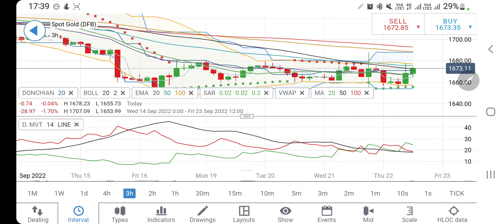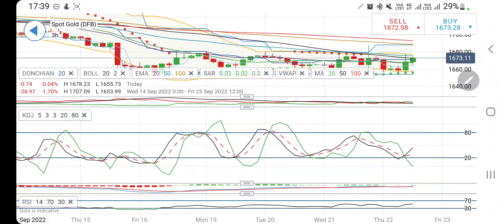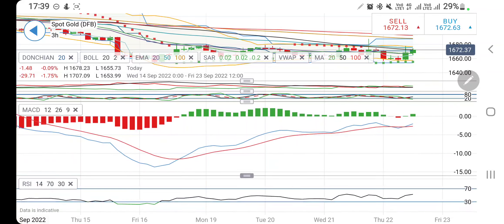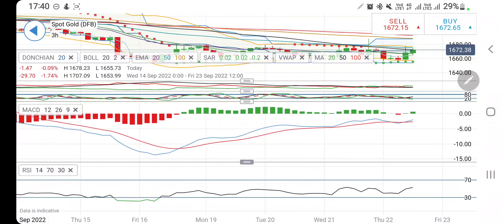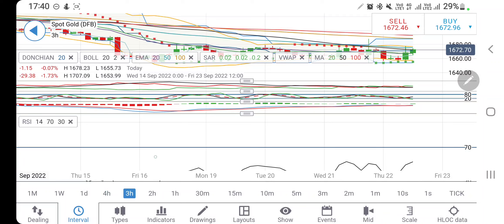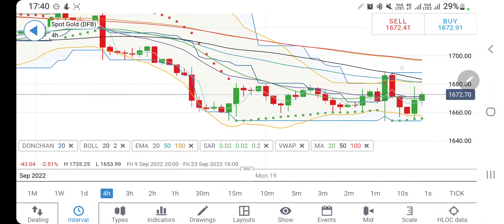Directional movement on the three-hour chart is bullish, and stochastic has hit a bottom and is trying to rise. The MACD was in red and has crossed over for a bullish move — this is the second green candle, but it can turn bearish again if it reverses below 1660. That is the only level below which we can see bearishness today. RSI is looking upward, indicative of a little bullishness.